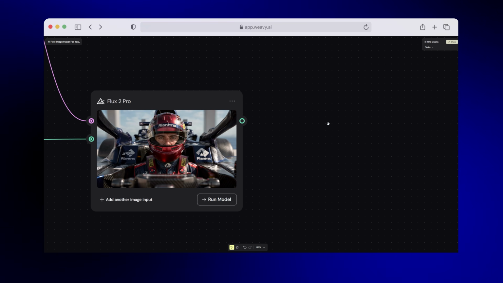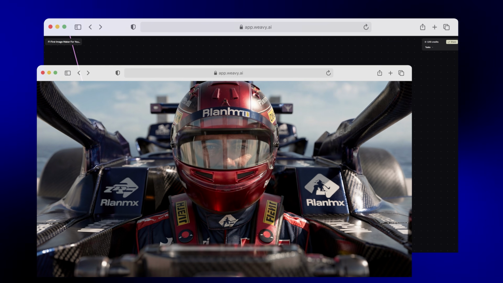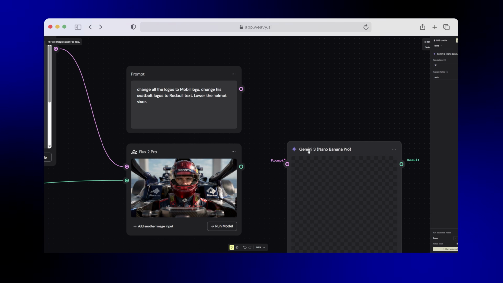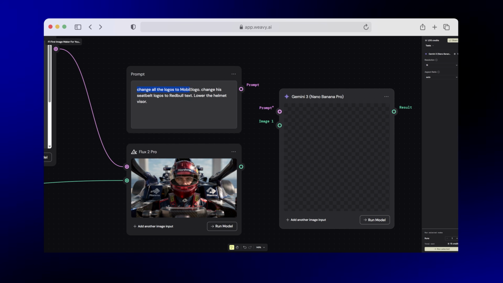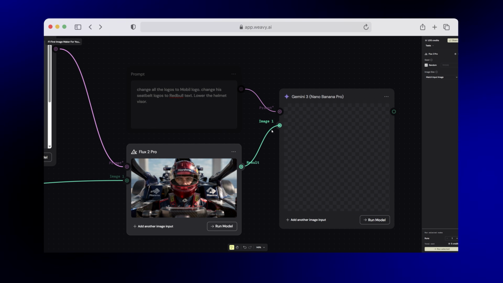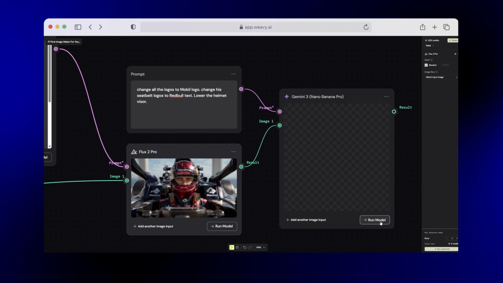The reason we spend so much time here is because this is going to be our final look, like our final render. So you just want to get this right, even if it takes a lot of prompting and iteration and back and forth. In my example, I liked using Flux for this, but Flux still seems to struggle with accurate text and logos. To fix that, I did a combo of Flux and Nano Banana, where I used the Flux image, plugged that into Nano Banana, and added a prompt telling it to fix the logos, changing them to a Mobil logo and a Red Bull logo.